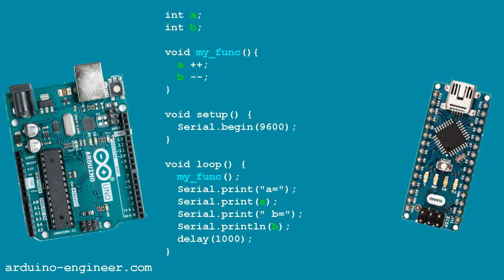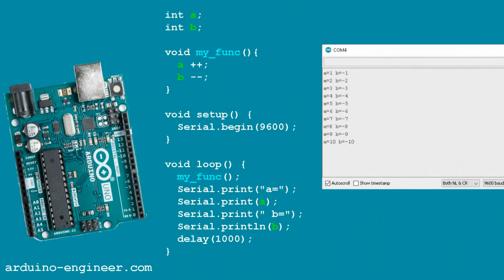With this method, the function changes the values of only specific global variables, and there is no question of returning different variables when the function is called multiple times in the program. That is, if in this example you need to change the values in parallel and other variables, for example, C and D using the existing function, then this will not work directly. The result of running this sketch on the port monitor. Here the first variable is incremented and the second variable is decremented by 1. The method is easy to understand and use, but not very functional.